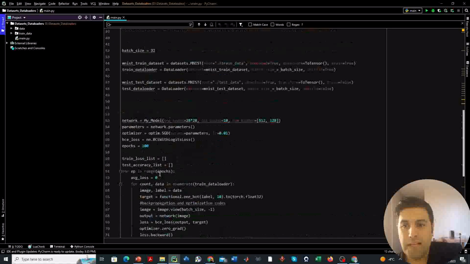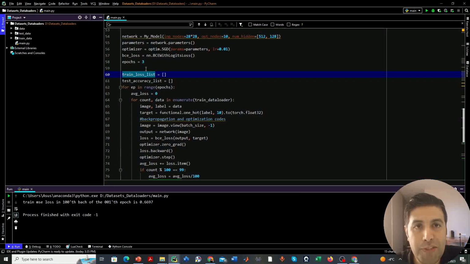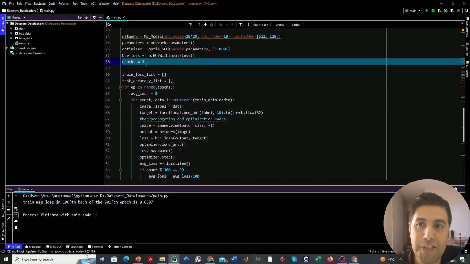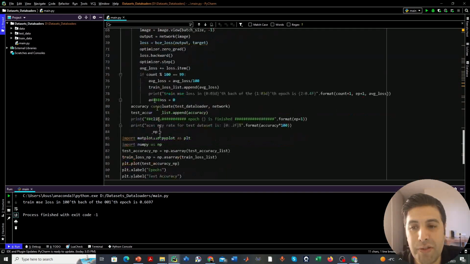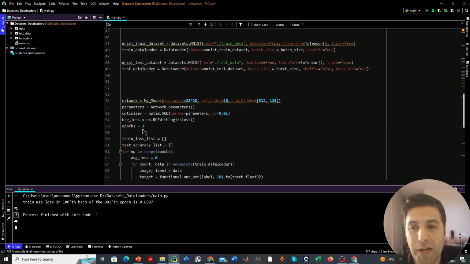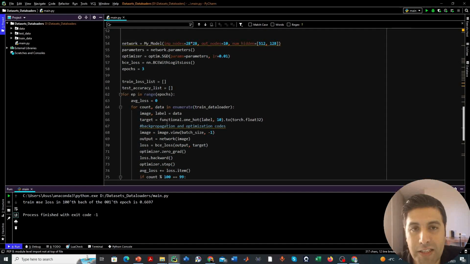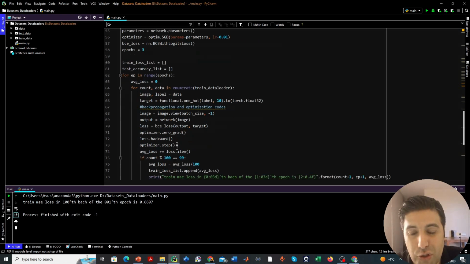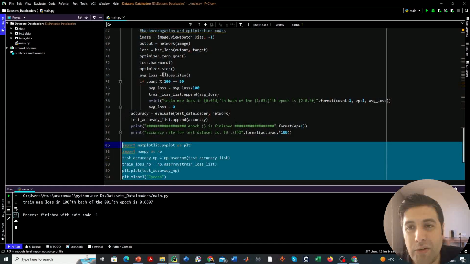So let me run this code. Here I will set the number of epochs equal to 3 in order to finish the training process very soon, and to see the results and plot them soon after. In the next sessions, I will talk about how you can plot your loss functions in real time by using TensorBoard. But here, because I have not yet talked about TensorBoard and how to use it to show the network loss function values over time, I have used this technique in order to show them.